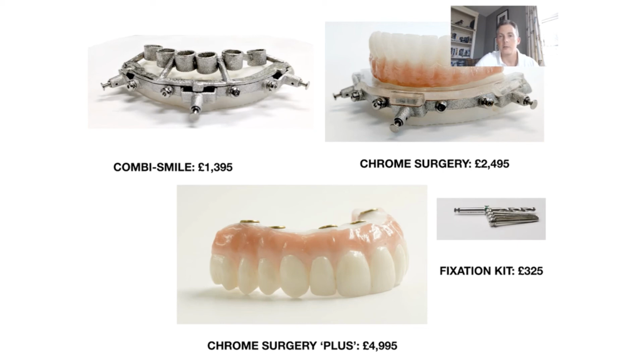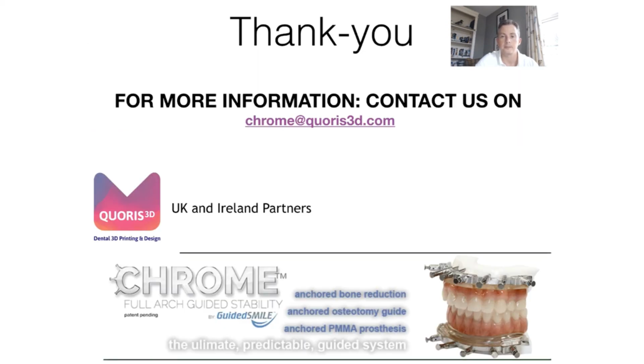The only variable that you have to think about is your fixation kit. The fixation kit is mandatory for the first kit or for the first case, as this holds your fixation base in place. These are reusable once they are autoclaved, and the price of the fixation kit for the first procedure is £325. So it's pretty simple.